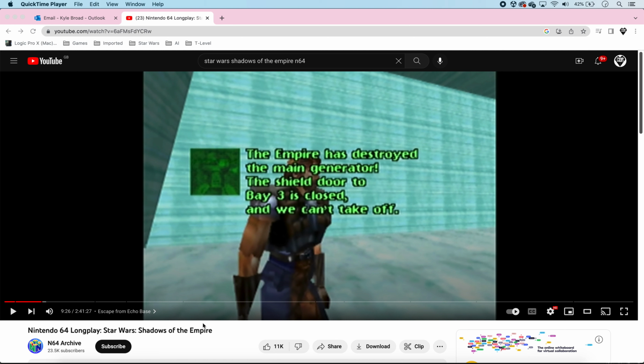We'll see this third-person character who you are in this N64 game. You will run to a point and then you'll see the ship, I believe it's the Millennium Falcon, just sort of take off. And that's from a trigger.